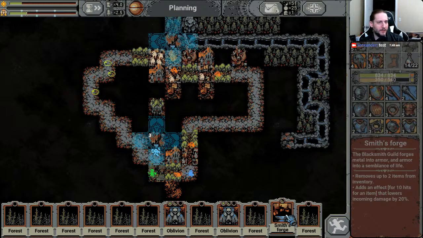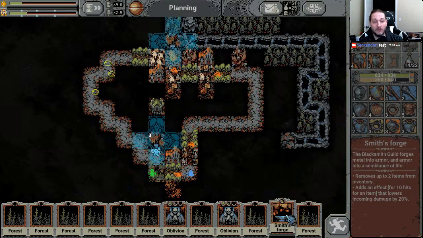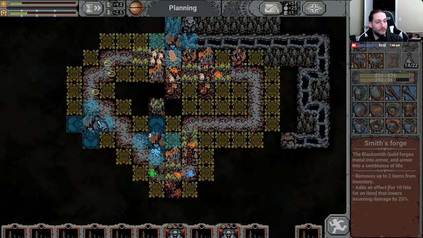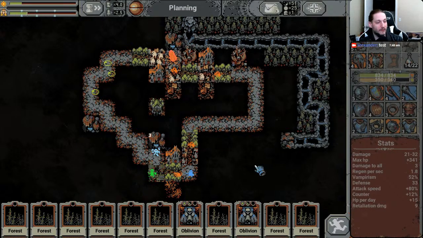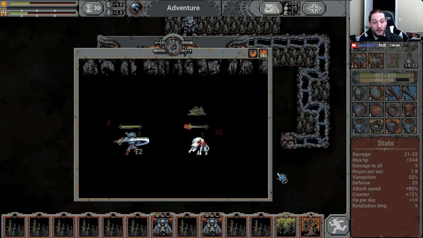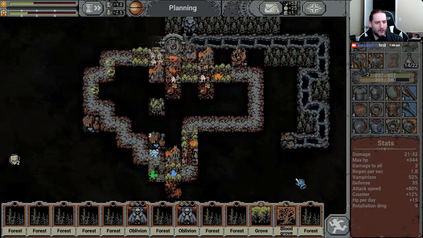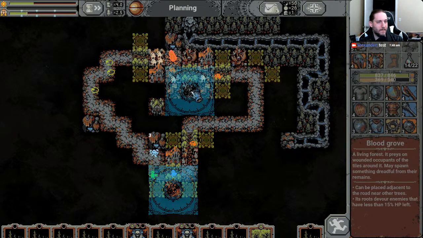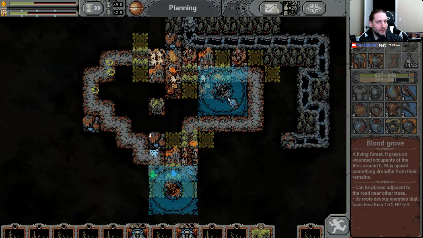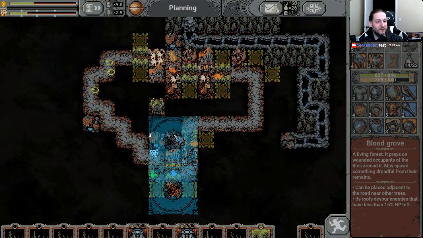I'd like to put the smith somewhere useful. I don't need that many smiths, mind you. But having a couple once in a while is really good. Gets rid of all that junk, garbage in my inventory that I don't care about. You know, just hope I don't put it anywhere important. He says as he puts it somewhere important. Okay, here we go. The blood groves are really good for me. Was it good for you?